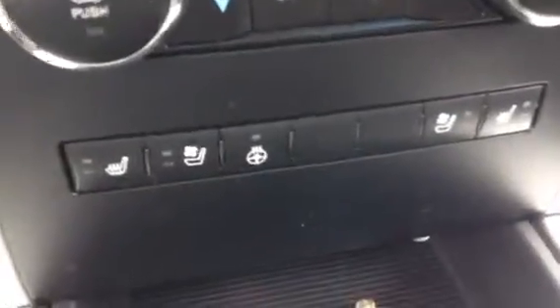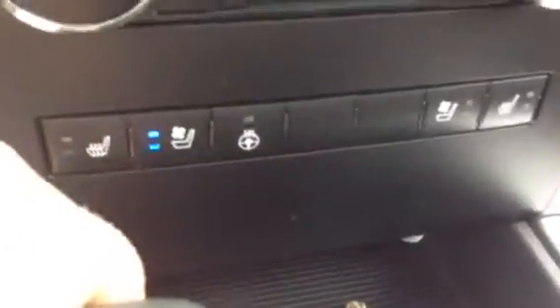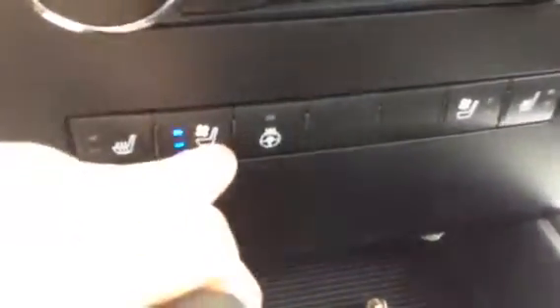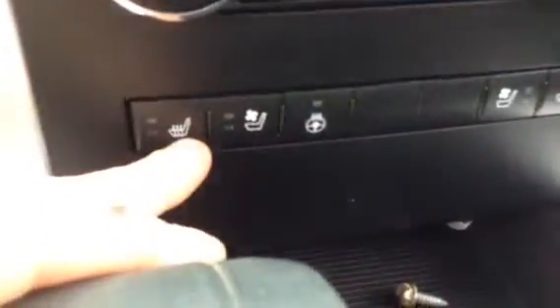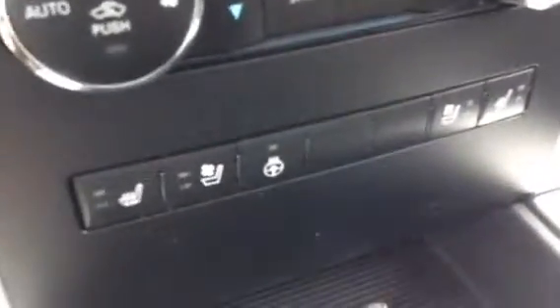This one does have your full power seats with lumbar support, heated and vented seats so in the summer you turn this on and a nice breeze blows through — the seat keeps you very comfy, especially with the leather. In the winter you do have your heated seats and your heated steering wheel. This model also does have an auto start — press twice on the key — and the heated seats and steering wheel will turn on automatically when you start your vehicle close to zero degrees.